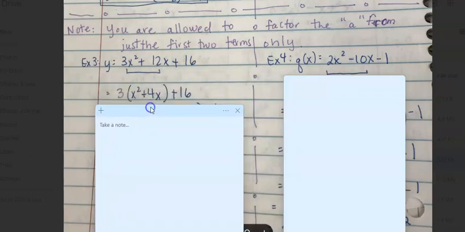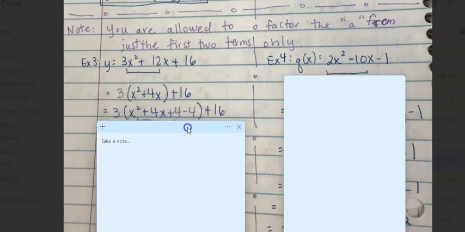So when I do that, I don't have to take my c term and divide by 3, because the point is to complete the square of an x squared term that has a coefficient of 1 and a bx term, in this case that's 4x. So I factored out my 3 just from the 3x squared and the 12x. I'm not going to take it out of the 16, although I can, but it makes it 16/3, and that becomes a little bit harder to work with. So now I'm going to do the whole process of completing the square.